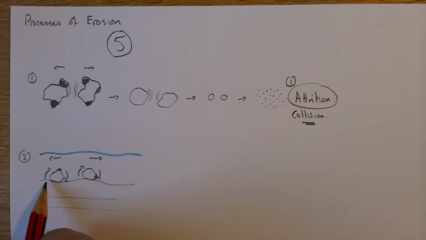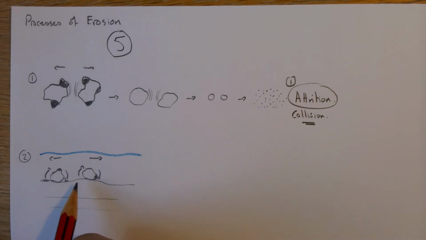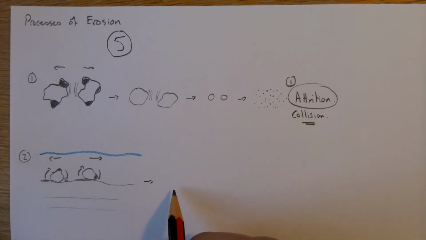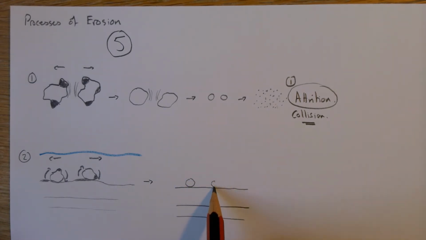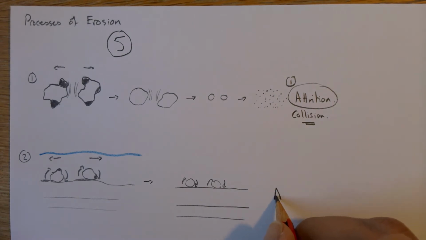As it's rolling away, not only are little bits of the material being chipped off and knocked off, but it is also going to be smoothing the surface of the seabed and eroding any irregularities that are existing, so bumps that stick out. And that means that over time we end up with a much smoother seabed, and with our more smooth and slightly smaller rocky sediment now being rolled around on top of it. And this process is called abrasion.